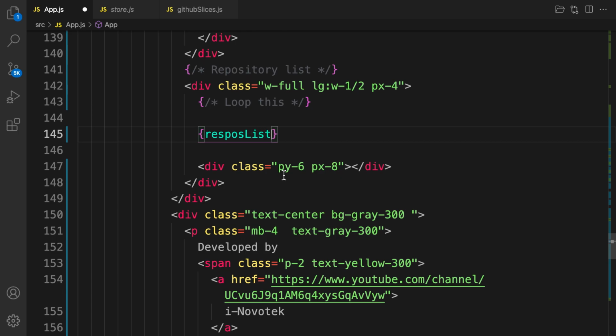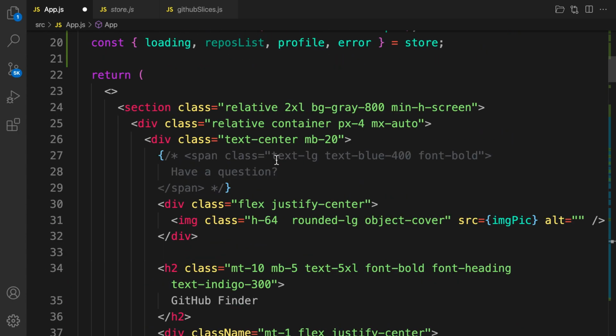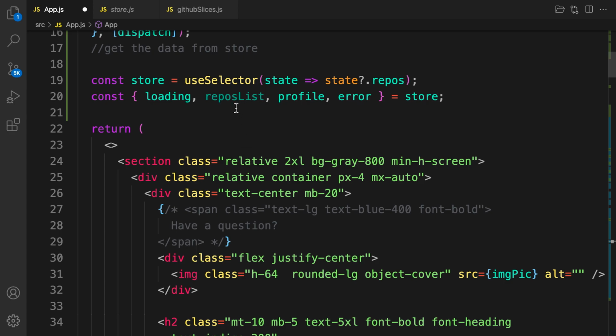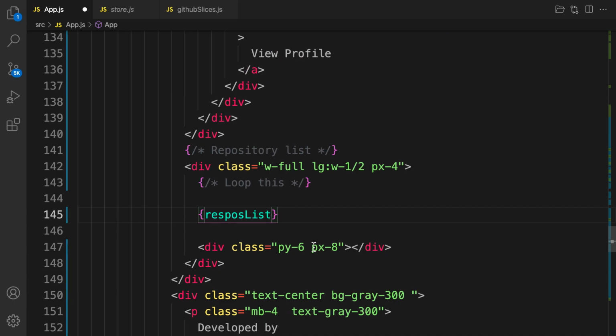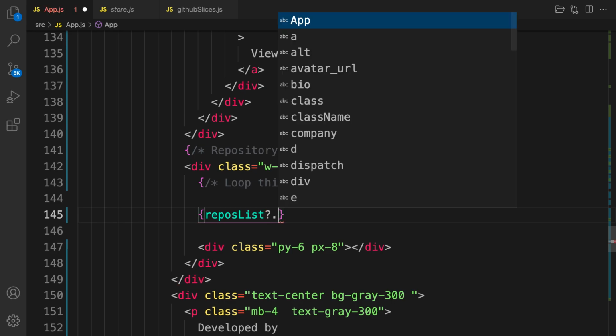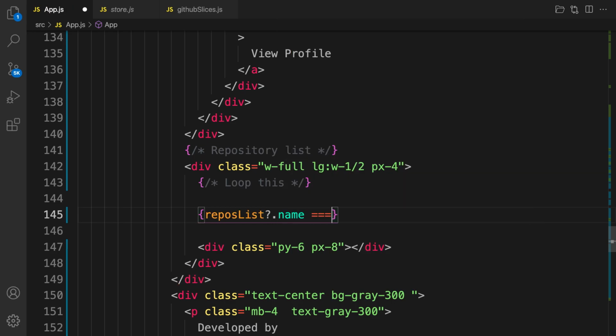So let me check one more time. Inside my store, it's called repos list. All right, so here on line 141 and then 143, loop through this one like that. So repos list, yes, like that, repos list.